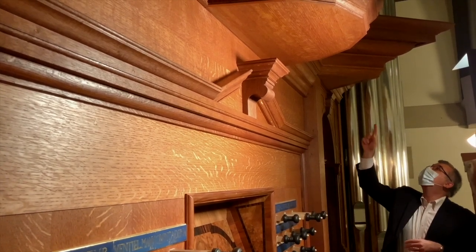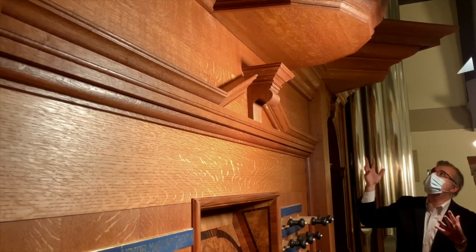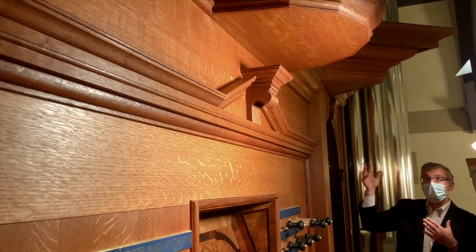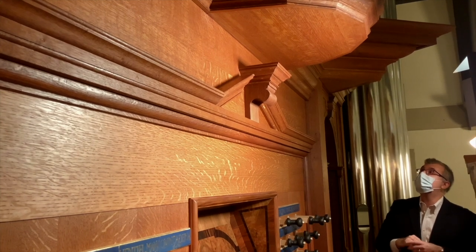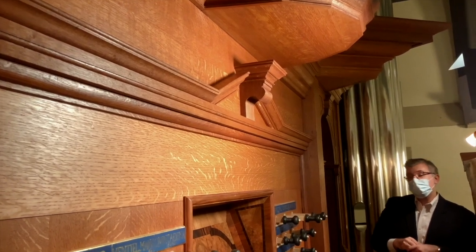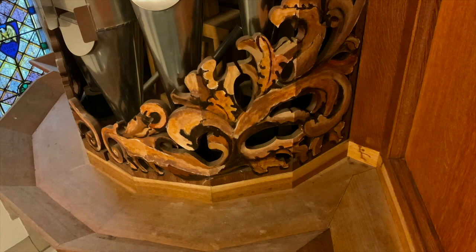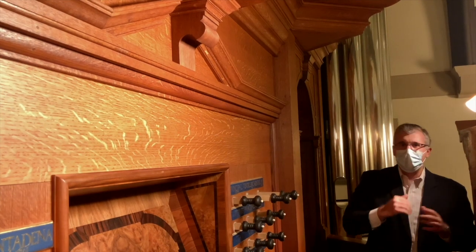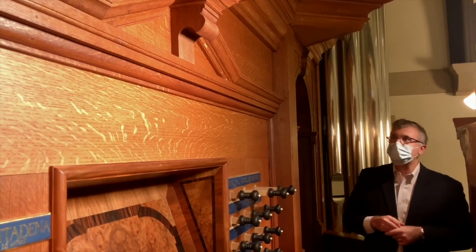We can also see, again, the beautiful bull noses and the coves and the ogees and so forth. Again, those are massive, and they don't look right from this close, but they're not meant to be viewed from this close. They're meant to be viewed from downstairs, and at that distance, they work perfectly. The other thing that the organist can see that those downstairs perhaps can't is that the pipe shades are not carved. They're painted in trompe l'oeil. And even after you know that they're trompe l'oeil shades, they still read as carved shades from downstairs, which I think is a sign of the mastery of the workmanship.